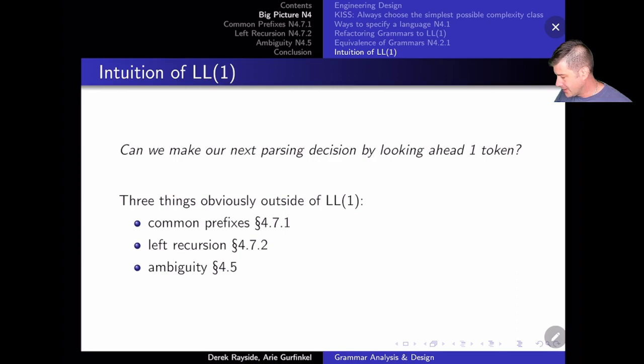So let's look at the things that we're going to look at. We're going to look at what to do about common prefixes, then what to do about grammars that specify things using left recursion. And this is really where the ASTs will be different, the left recursion versus right recursion. And then we're going to look at ambiguity, which is where the grammar is not LL1 because it can parse the same input string in different ways. And we'd like to only have one way to parse each string.